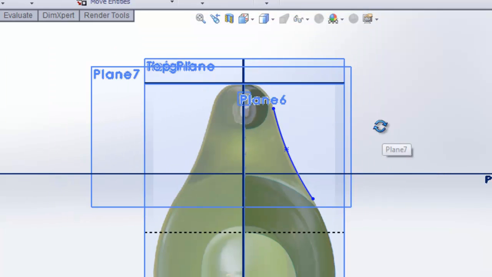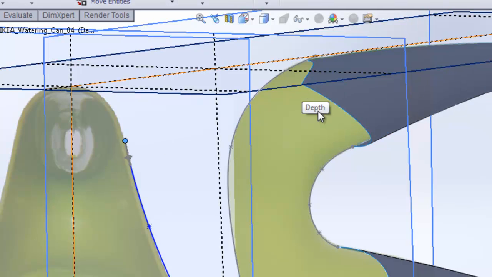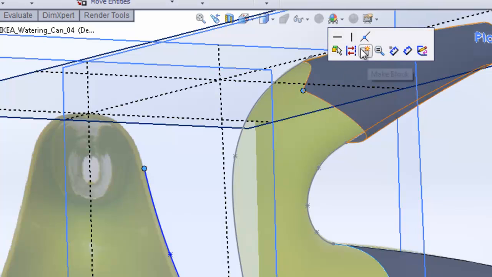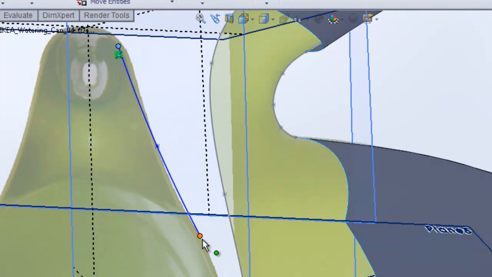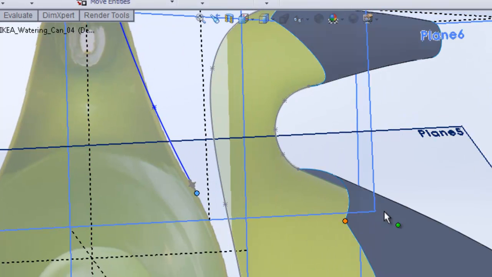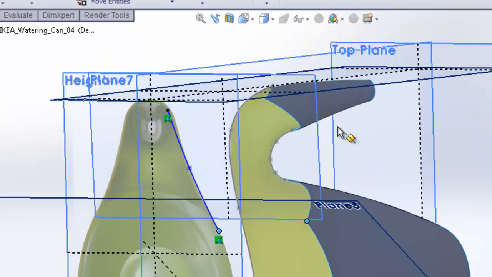And escape to get out of the spline creation. I'll make this endpoint coincident to this endpoint here, and then this endpoint coincident to this endpoint here. These need to line up so that they'll project properly.